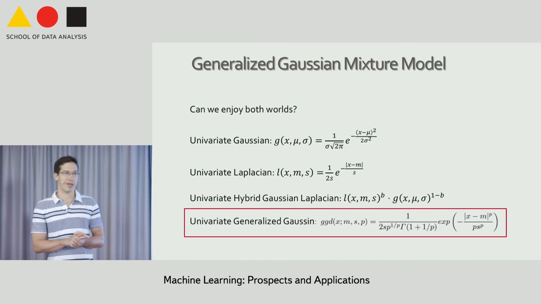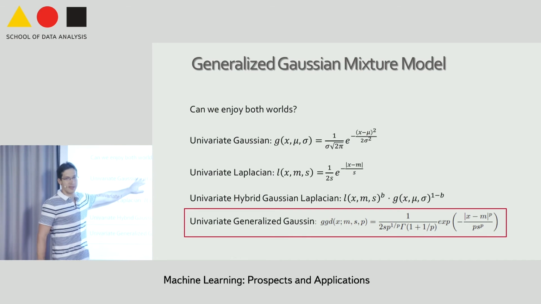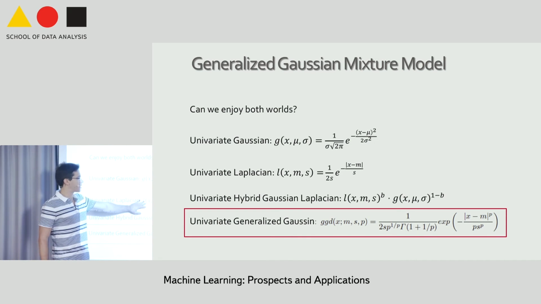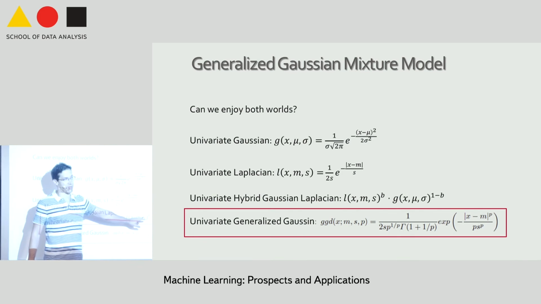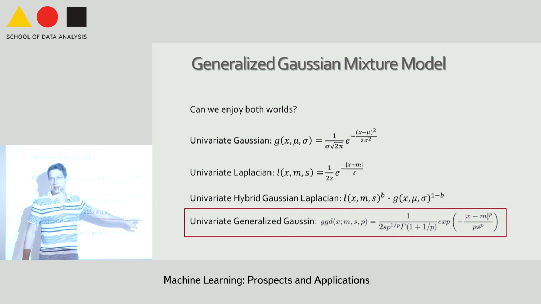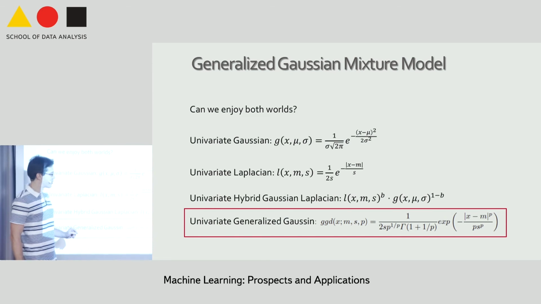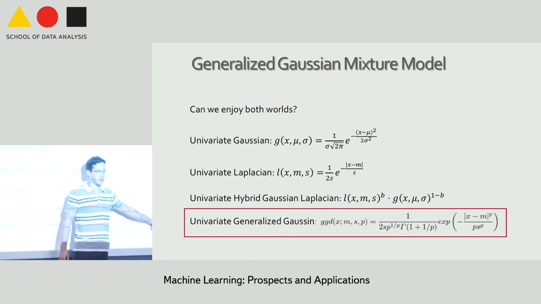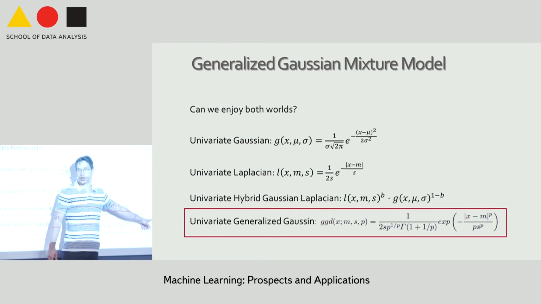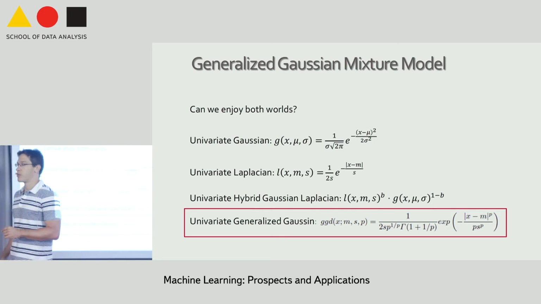And in this work, we extended the model a little bit. So if before we talked about the Gaussian distribution and the Laplacian distribution, and this is the hybrid distribution that combines both, we figured let's take it a step further and use the generalized Gaussian distribution, which is a distribution that if you put here p equal 2, you get the Gaussian distribution, p equal 1, you get the Laplacian distribution. We figured let's use this. It's a little bit more general.